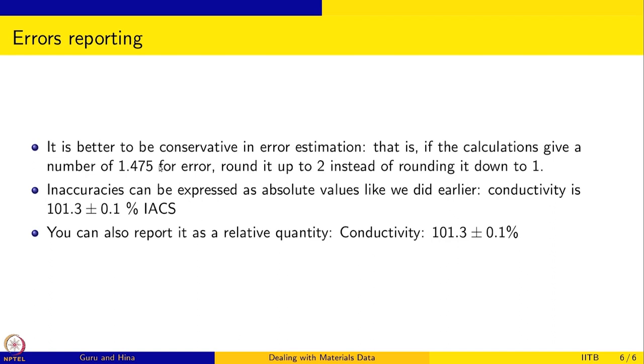This is about significant digits and error, we will do more of the analysis on errors later. This is just in terms of reporting the observed values. So we will take a look at slightly more involved data. We just looked at one property measurement which is conductivity and we found that 20 measurements gave some number and from there we prepared some reports on the rank based and property based values for this data. But we can do it for more complicated data also. We are going to next consider another sort of measurement that is very common in material science, but it is slightly different in terms of how we measure this quantity, so we are going to discuss that in greater detail in the next session. Thank you.